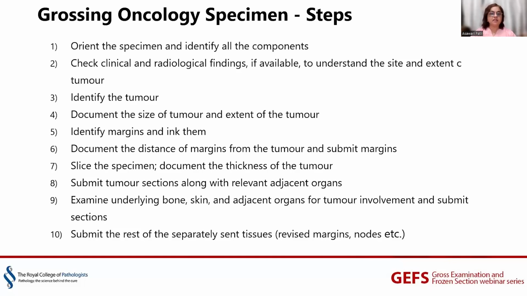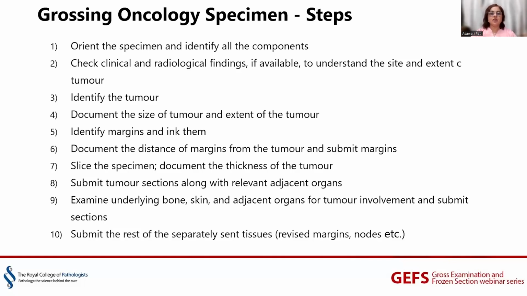Same is true for skin. Skin, if it is involved, submit the sections. If it is not involved, document the distance of skin from the tumor and submit the closest skin surface. Then there are any adjacent organs included. Sometimes there could be a composite specimen which includes a portion of tongue also, because the tumor is probably reaching the floor of mouth and they may take out the tongue, or otherwise, if it is a tongue specimen, they may have some mandibulectomy with that because the tumor is also involving floor of mouth going close to the mandible.